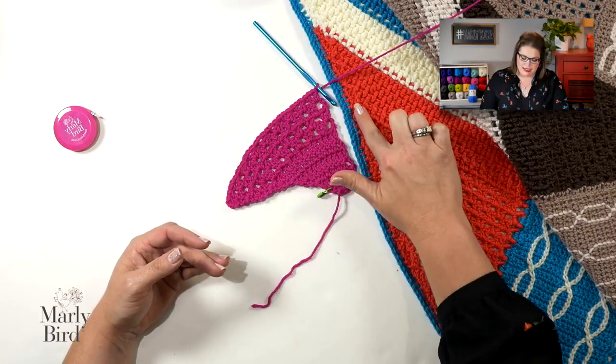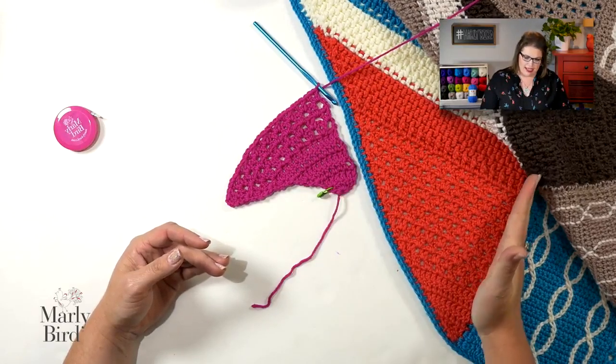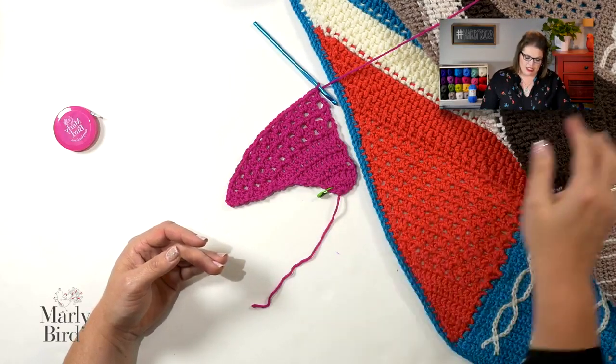We will continue to maintain our increases over here and this edge nice and straight. We're just changing the stitches. Now, as we move on to this section, I really feel like it's important I show you how to work these actual post stitches, and I think it's important to show you how to change yarn colors, because it's in the middle of this particular post stitch section of the right side that you will be changing colors from color B to color C, working several rows, and then changing to color A and finishing off the post stitch and then working back into a V-stitch section.